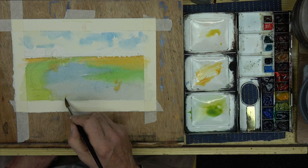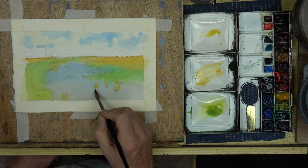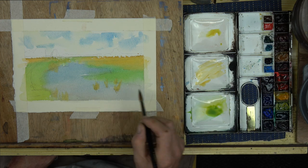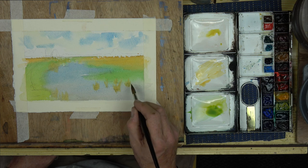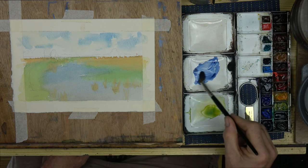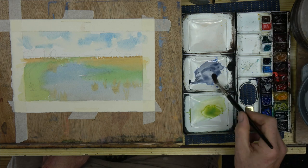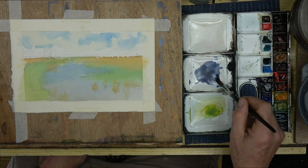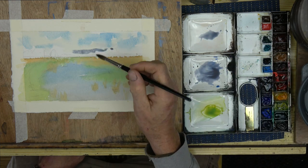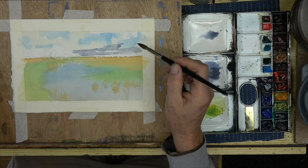I'm adding in a little suggestion of the reeds that are poking out of the water. They are going through the blues, so they're not going to be as bright at this stage, but when they dry out they will be lighter and allow me to add more information further on. This is just the first pass. Now I'm adding in some darker values — mixing up indigo and some Indian red — and I'm going back into the sky. It's dry, so I'm going in with the weight of the clouds at the very bottom of those white puffy clouds, the grey masses that give them weight and make them look like clouds.